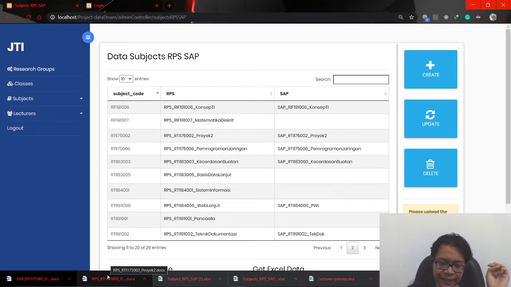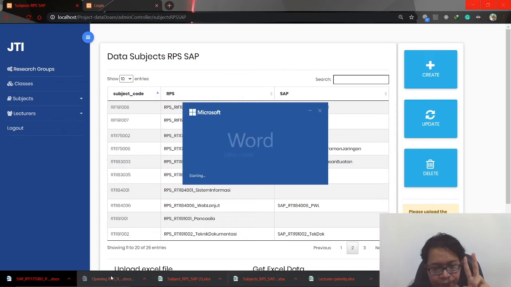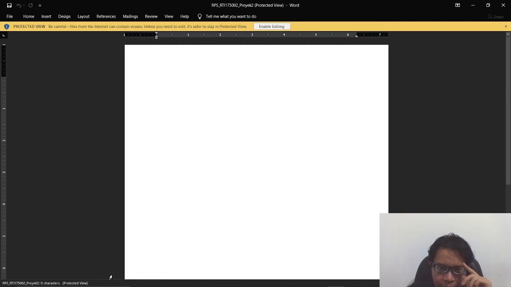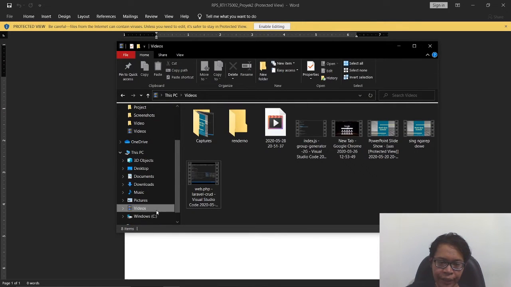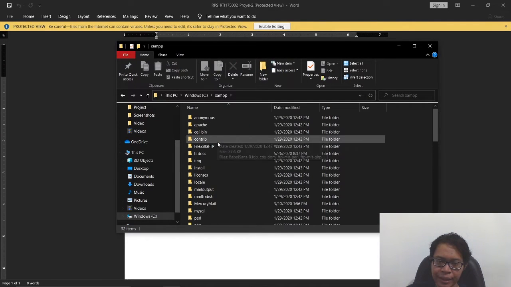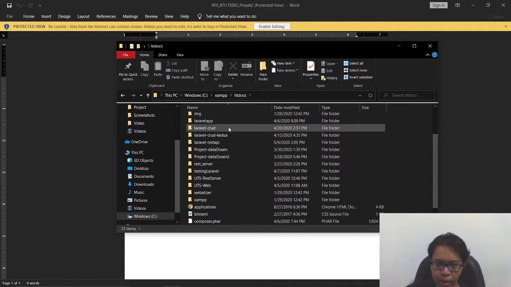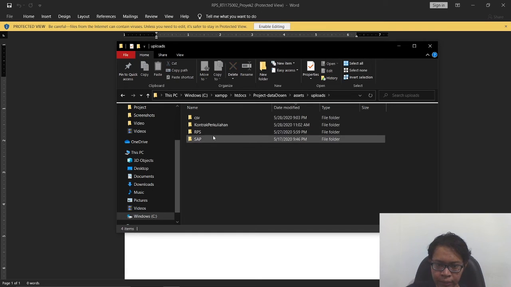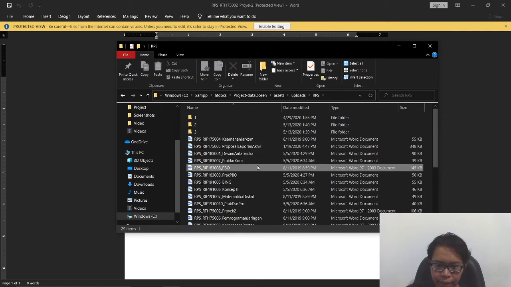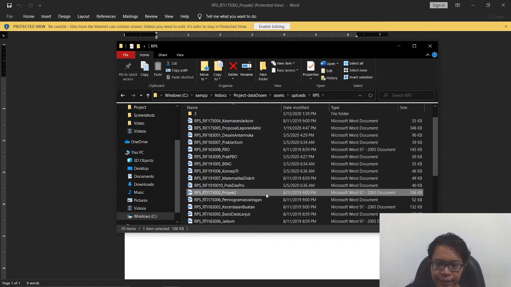So if we see what the RPS of the second project is, if somehow you meet this one, it means that it really has no value. If we go to XAMPP, htdocs, I believe they are the same, assets, uploads, and RPS. Okay, yeah, for some reason it cannot be read.